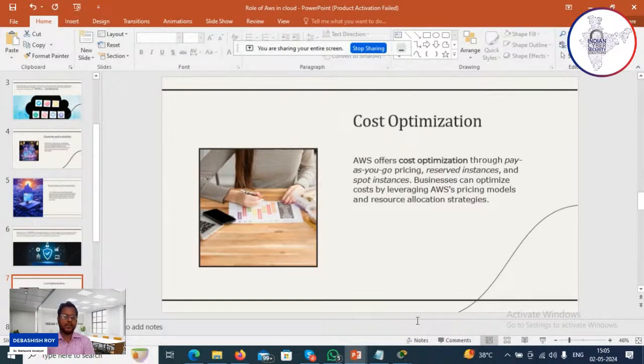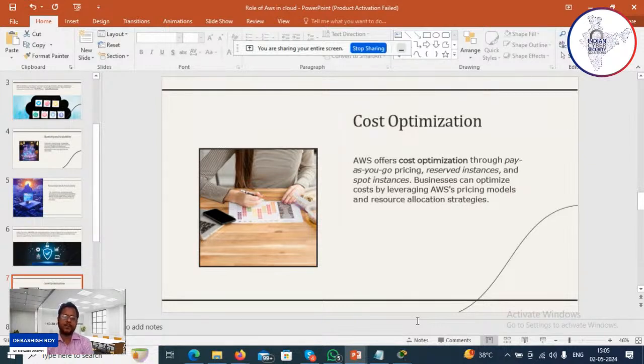Also, cost optimization. AWS offers cost optimization through pay-as-you-go pricing. They have a diversified pricing model as well, with reserved instances and spot instances. There are certain instances that are reserved for a particular tenant, say for 1 to 3 years, and there are some instances like the spot instance.